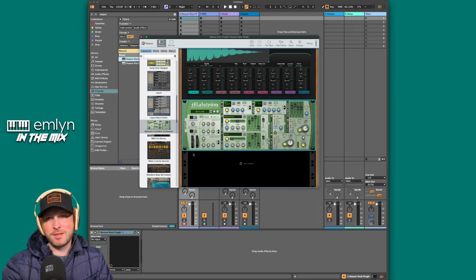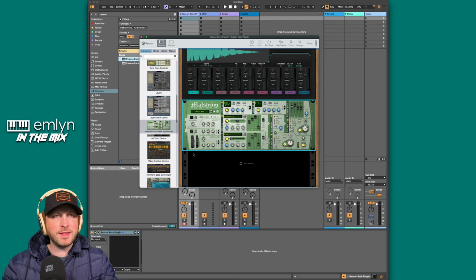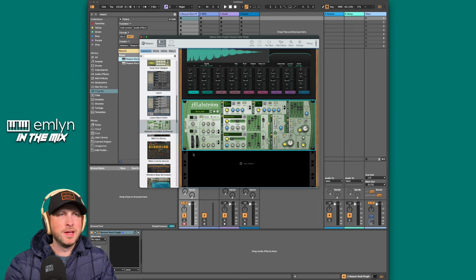But Reason as a whole, as it's always been, it's just been that quick access to dive in and get an idea down. It's got audio in, it's got all of that in the actual Reason app, where if you have a guitar, you want to quickly get something down. It's very quick, very intuitive. And I know there are other DAWs that are quick like that too, but there's something about Reason, it just feels very flowy, just keeps you going.